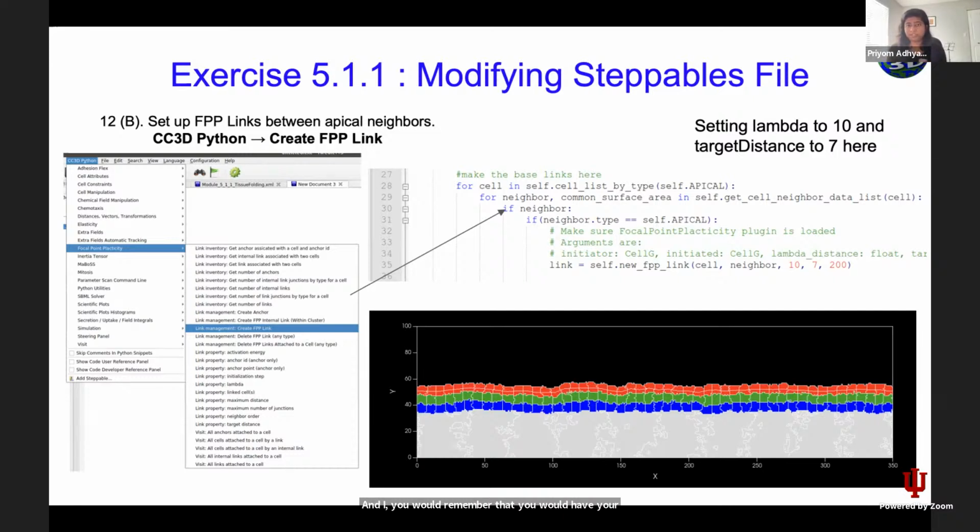So we are going to set a target distance of 7 for now, and we can set a lambda of 10. Right? So let's pause here for maybe 30 seconds, make sure we have this code in, and please let me know when you run it that you are able to see link-like objects. I'll monitor the chat as well.